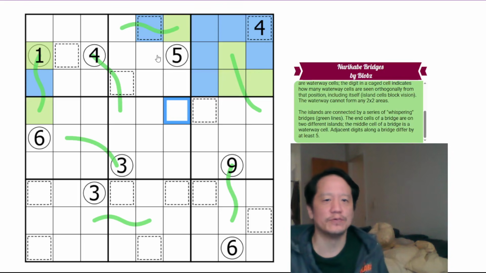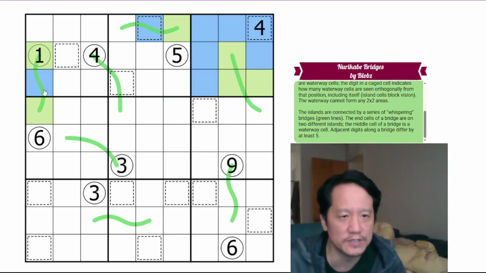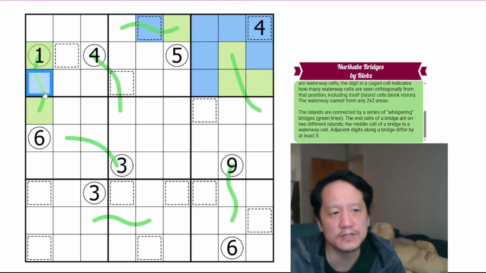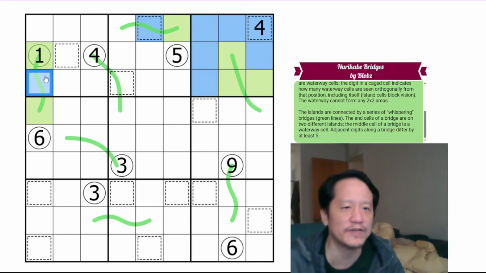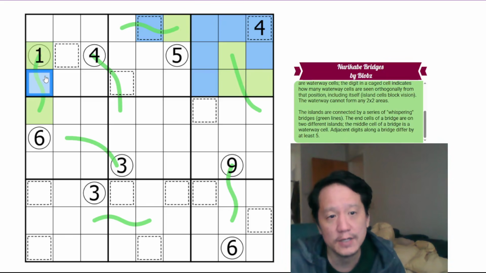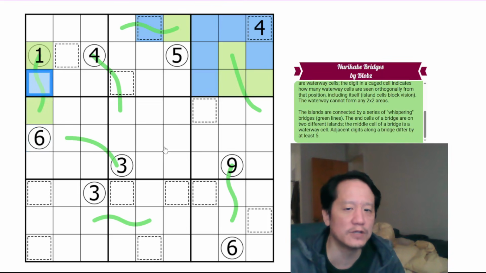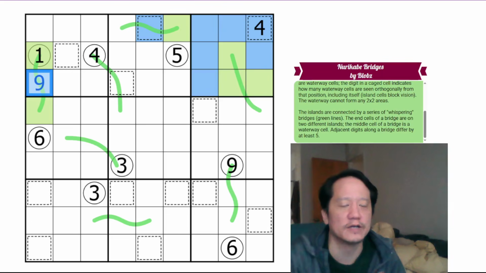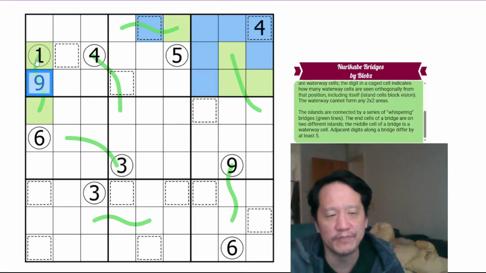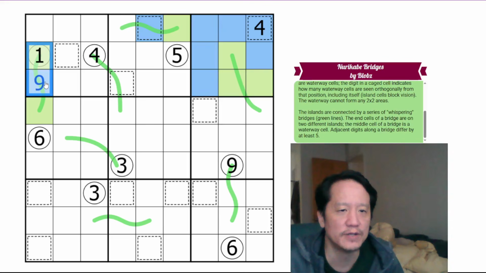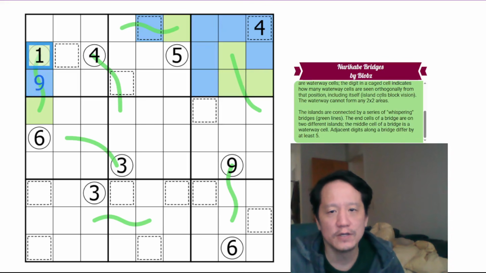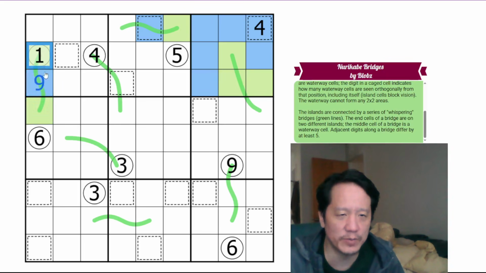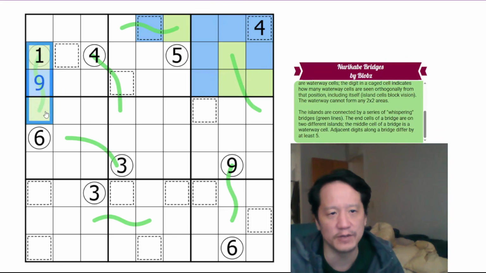So, for example, this digit here would have to be 6, 7, 8, or 9 because it must be 5 or more away from 1. But it can't be 6 because of the 6 in the column, so this must be 7, 8, or 9 to be 5 or more away from this digit. Some people call them German whisper lines. I call them whisper 5 lines because I think it makes sense, because it's very easily extensible.